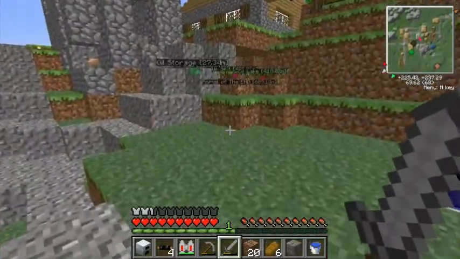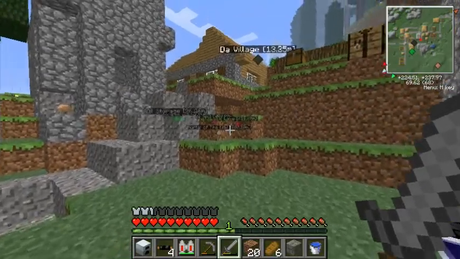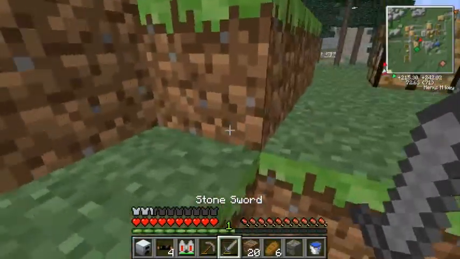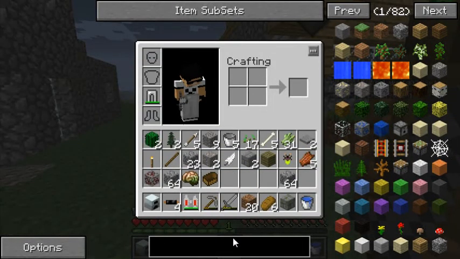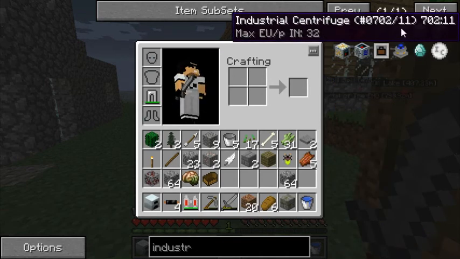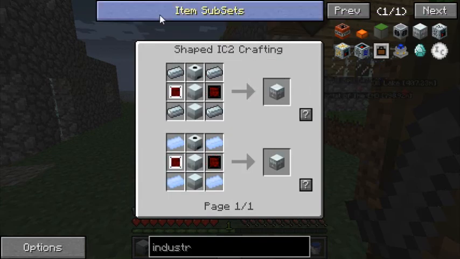What you saw I was searching up there, there are so many types of EU generation, which is basically the type of power to go for when you're creating machines. And machines create all my stuff like my jetpack and everything, because creating some of this stuff is really hard. Watch this. Ready? Industrial. Let's see if we can find the industrial electrolyzer, industrial centrifuge. Yeah, here we go. So I click on that. Look at this. So, okay, what is this?